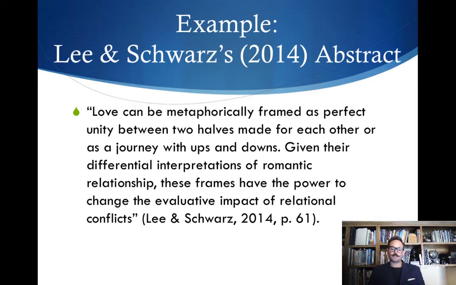So what they were looking at are two specific metaphors that frame relationships: either the unity metaphor, such as this person is my soulmate, it's destiny, we're meant to be together, or the journey metaphor, where individuals look at their relationship as a journey through life that might have ups and downs, difficulties, setbacks, triumphs, and so forth. Essentially, the different interpretations of relationships based on the metaphors they use to describe the relationship influence their expectations for conflict and the meaning they assign to conflict.